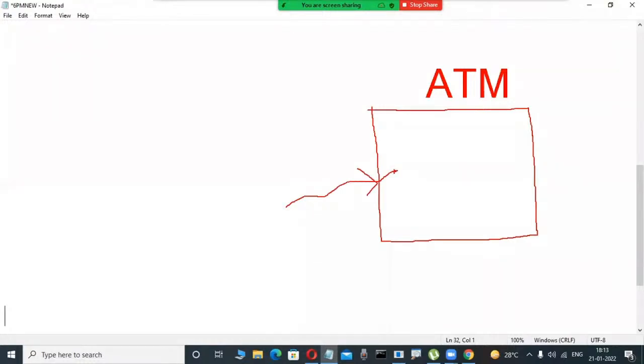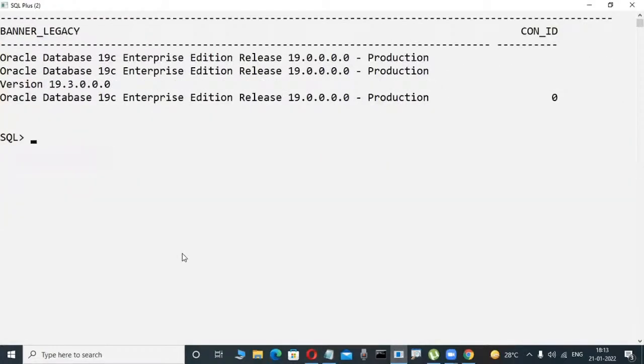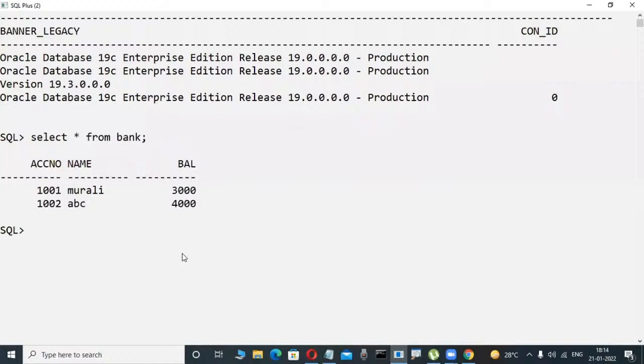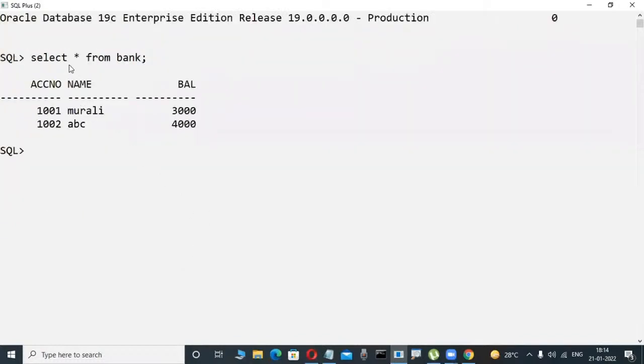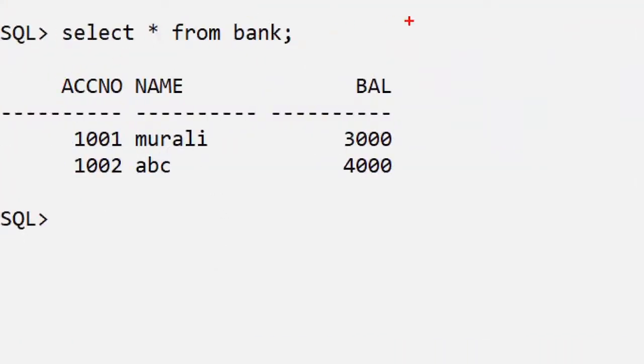Now check it out. Slowly observe here, on the screen. Suppose in this database, a bank table exists, for example. Just observe the scenario, it is very easy to understand. This is a bank table. In table format only, we store the data.